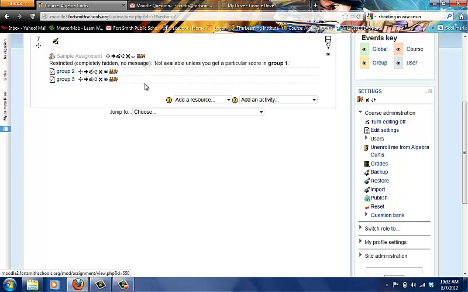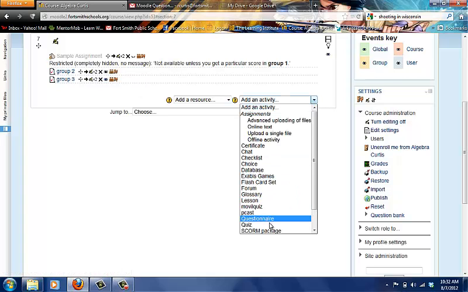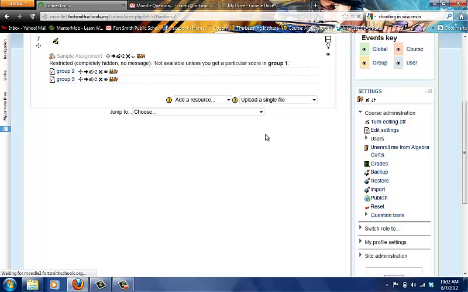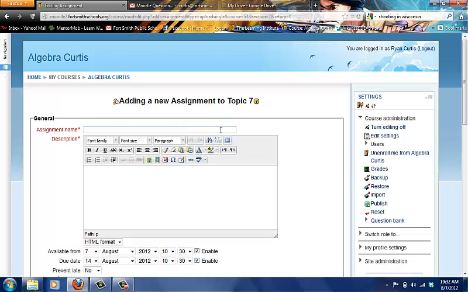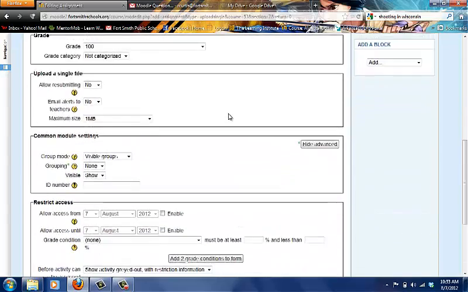So then when I come up and make an assignment or an activity, if I make another quiz and I only want my pre-AP kids to see it, or I make an activity, an assignment, upload a single file, and I only want my AP kids to see it, then I can just say slope of line report. Going to give me a report on the slope. Wow, it's going to be great. Great report. And leave it as that.